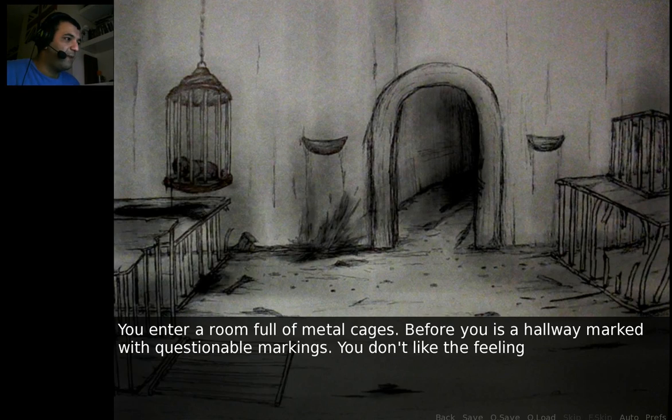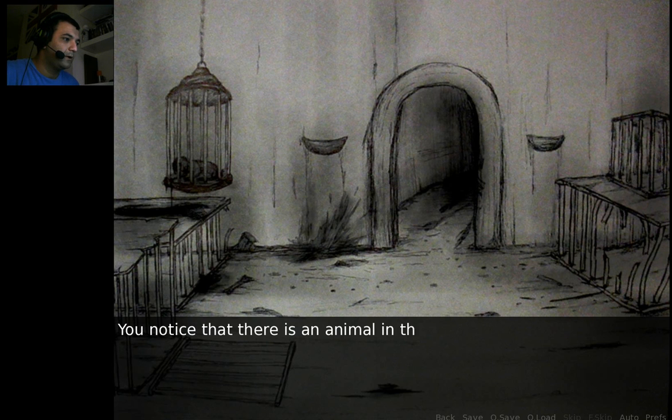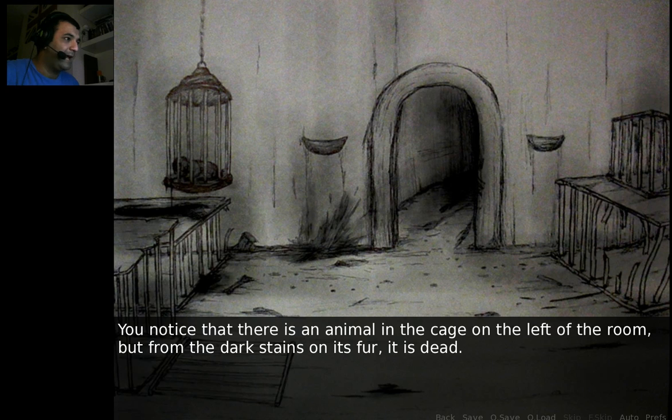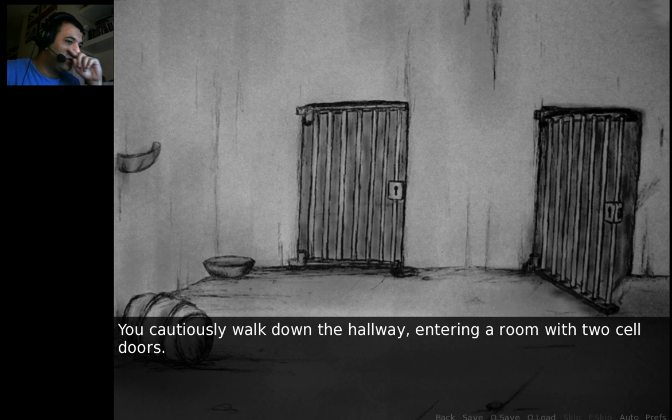You enter a room full of metal cages. Before you is a hallway marked with questionable markings. You don't like the feeling you have about this place. Whatever was in these cages surely didn't like being locked up. You notice there is an animal in the cage on the left. But from the dark stains on its fur, it's dead. You cautiously walk down the hallway, entering a room with two cell doors.